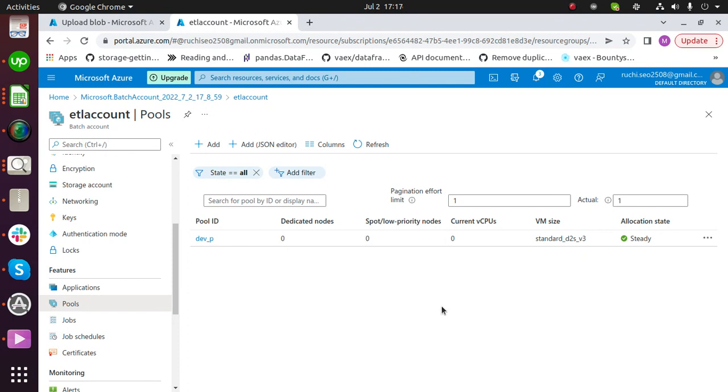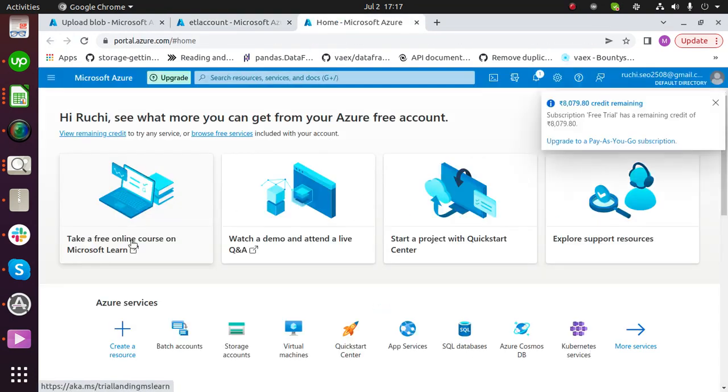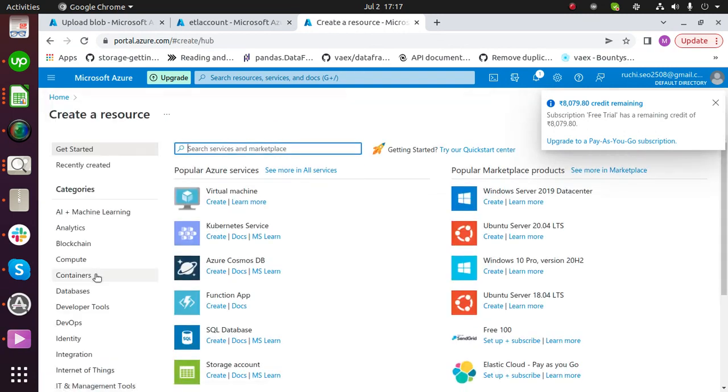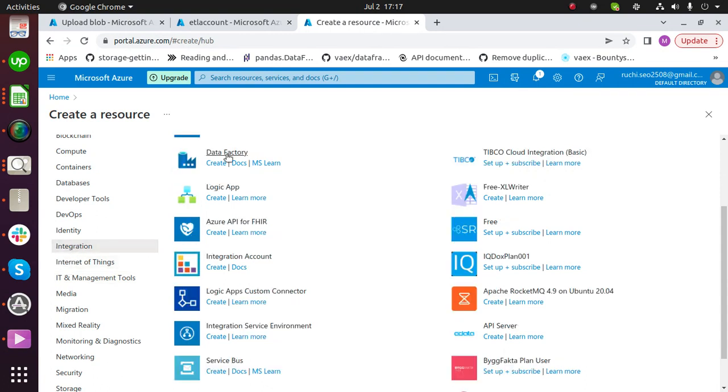Now, the third and final step is to create a data factory. For this, go to Azure portal, click on create a resource, choose integration from the sidebar and then click on data factory.